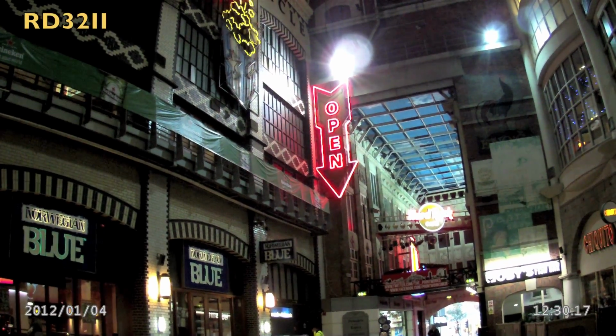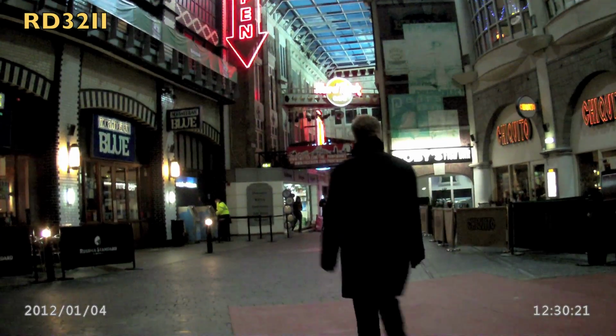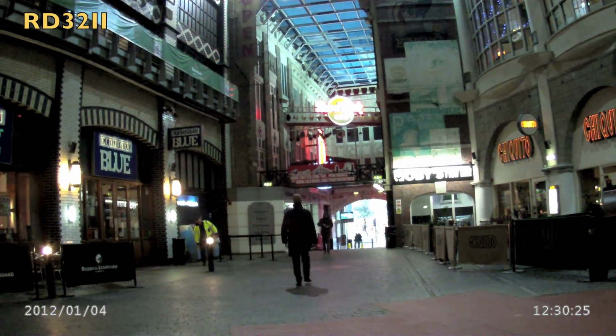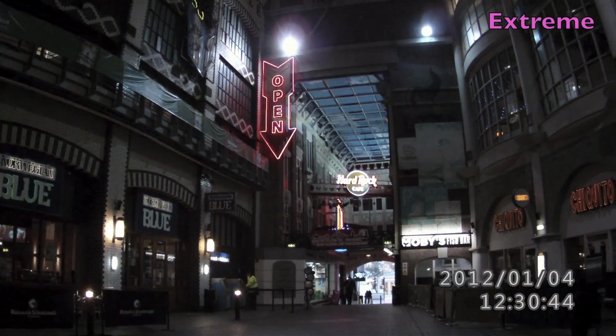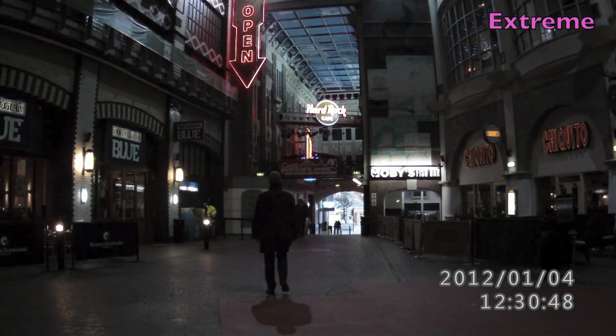This is inside the Printworks in Manchester. It's always rather gloomy in here, but as you can see, the RD32II is filming the scene quite well, although it's adding a bit of grain to it. But as you can see, you can make everything out. Now, on the Extreme camera, it doesn't add any grain to it, but everything is quite a bit darker. And that's the difference between the two cameras. The Extreme Cam doesn't try to gain up the scenes, whereas the RD32II does.